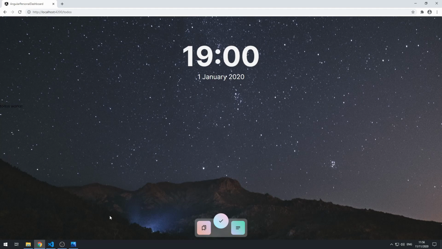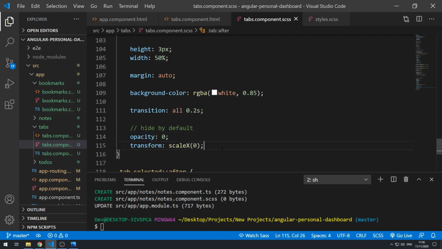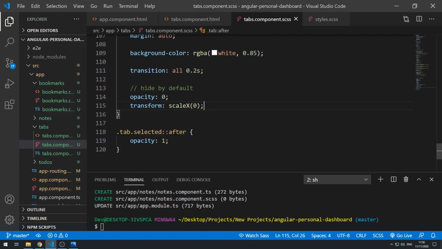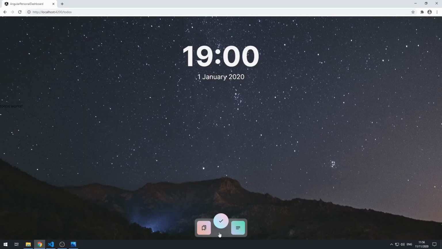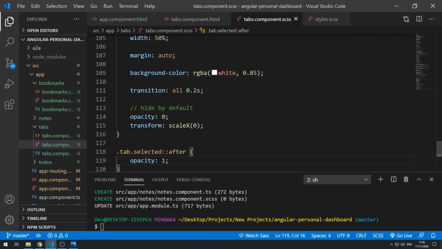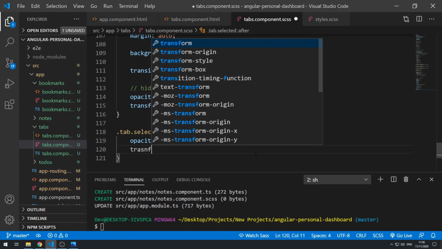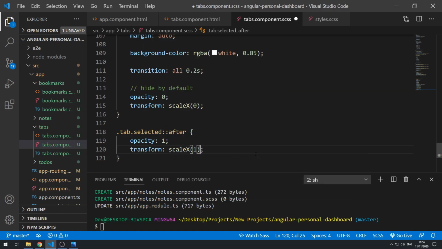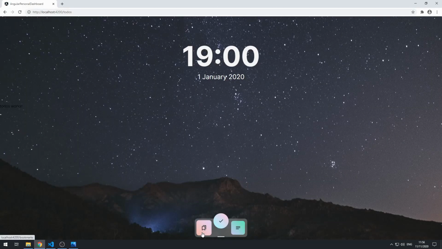And that's because we've added the transform scale X by default, and we haven't actually set it to anything else on selected. So even in the selected state where the opacity is 1, it's still not visible, and that's because of the scale X 0, all right? So now we can actually add transform scale X 1, okay? So if we save that and go back to the application, now it's visible. And if we try and select this tab, there we go. So it's actually growing and expanding in the horizontal axis, right? The x-axis. Cool. So that's basically the effect done.